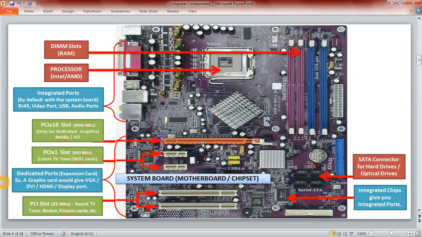The different ports are also given there, and it also gives a graphic representation and pictures of all the ports. Guys, understand these ports well, because it makes a lot of sense. It also gives you how integrated chips look like, and how dedicated or discrete expansion cards look on the motherboard. It gives you the different slots and their speeds, and that is all to do with the input-output family. So we end this family here.